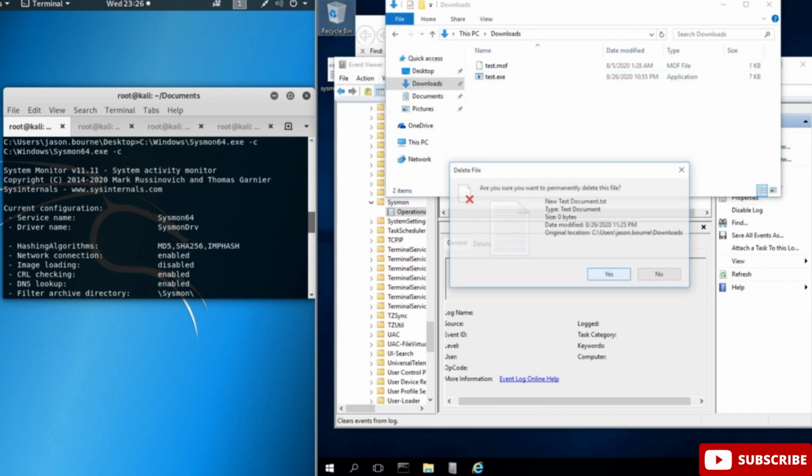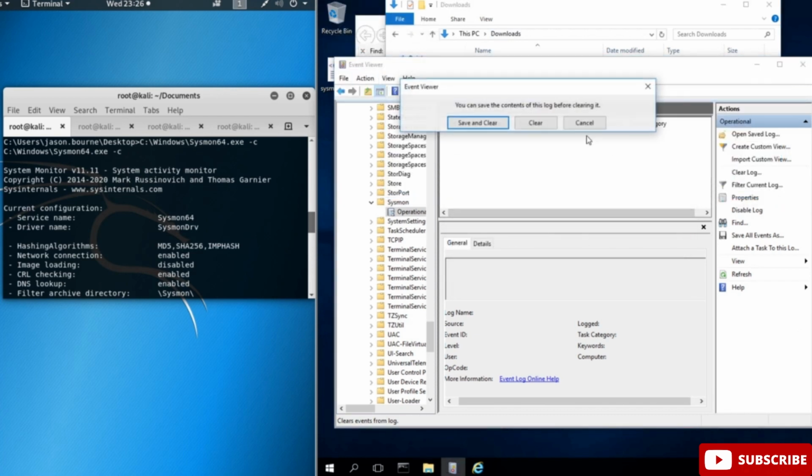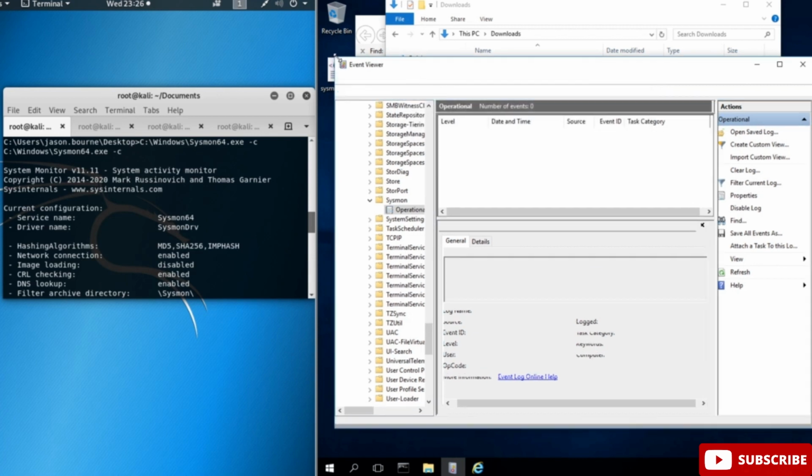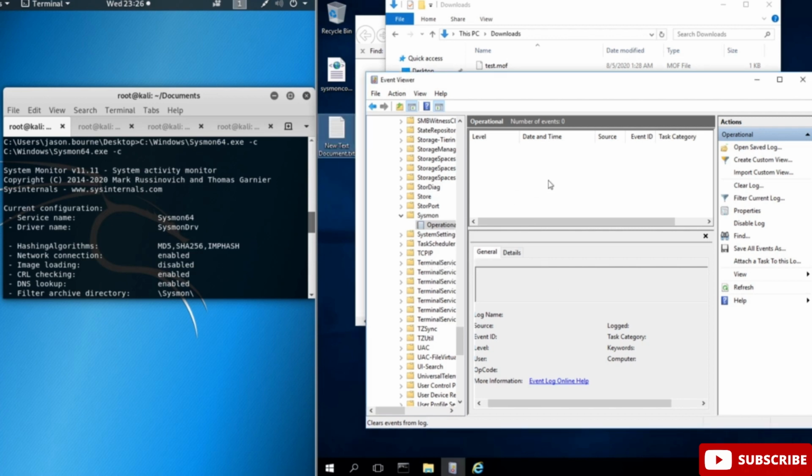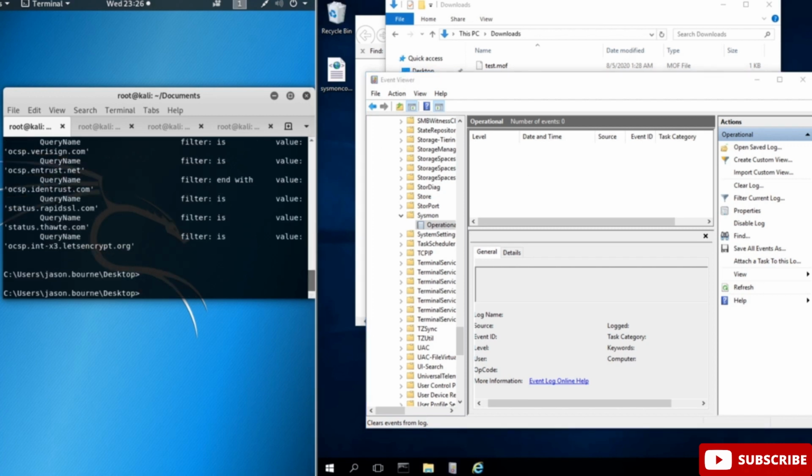Let's test creating a text file in desktop. It seems like it didn't flag a file creation event ID. Let's try to upload test.exe to the desktop folder.